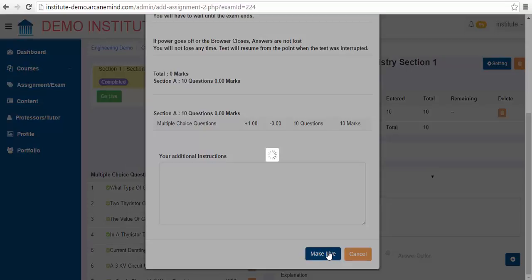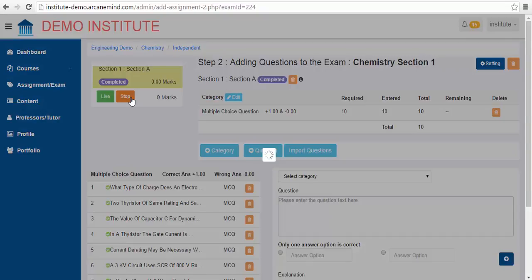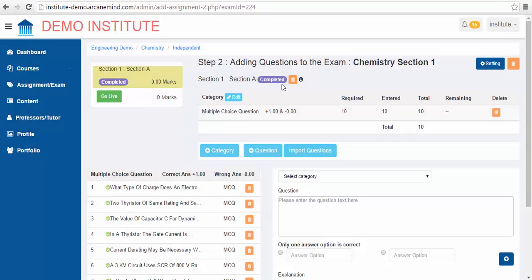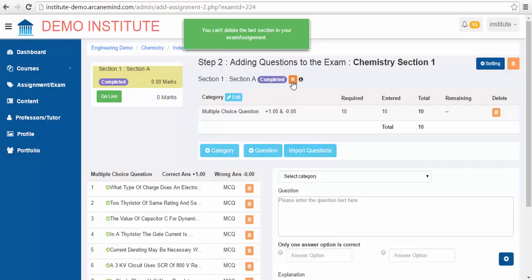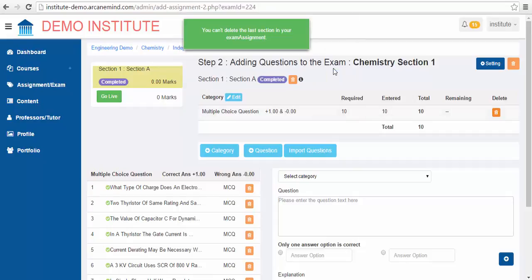Or you can choose not to and make that exam live, right? You can delete this entire exam. You just have to stop this from here and you can just delete it, right?